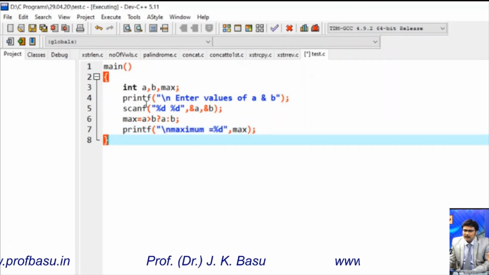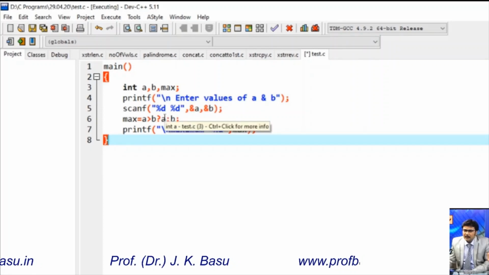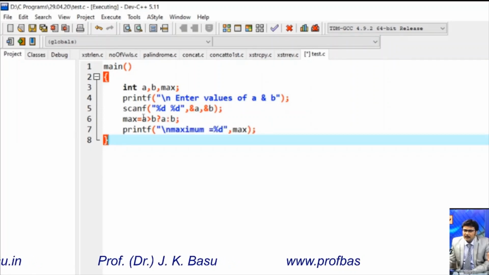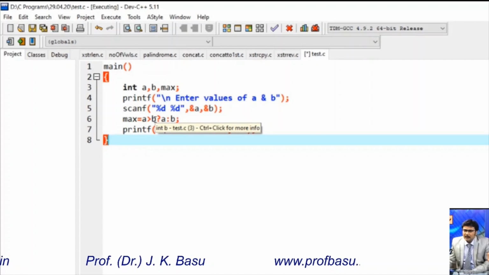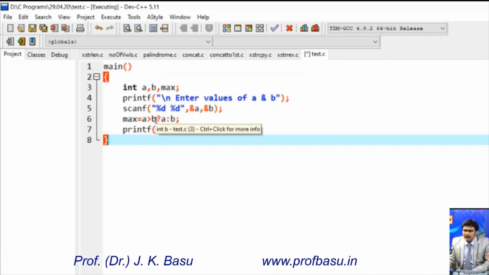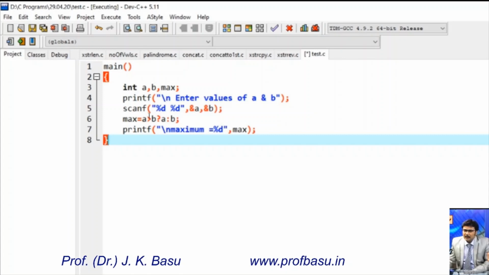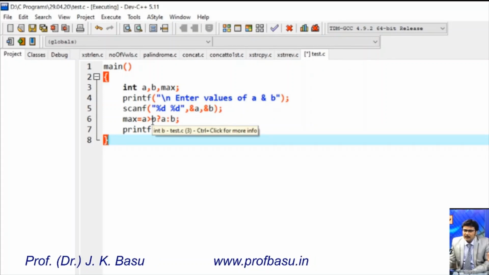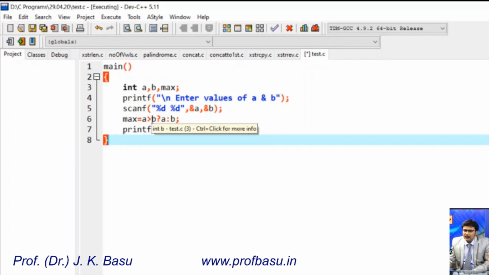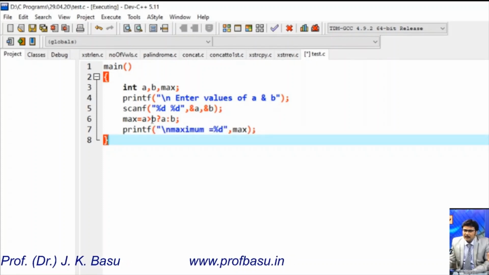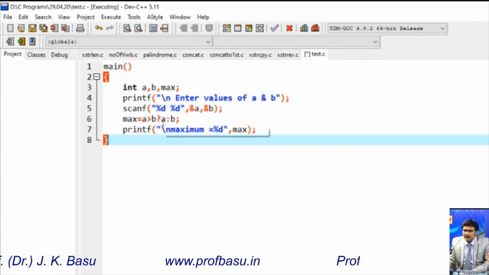So what is happening over here? This is an example of the ternary operator. Here the style of writing is this. Here we are comparing the values of a and b. This means if a greater than b, which is a conditional statement, and the conditional statement becomes true, then the result followed by this query symbol will be valid.